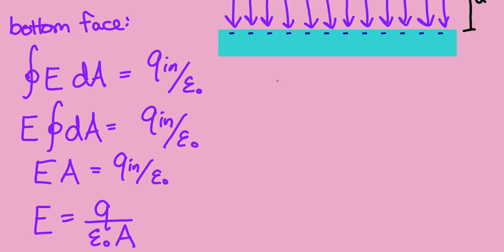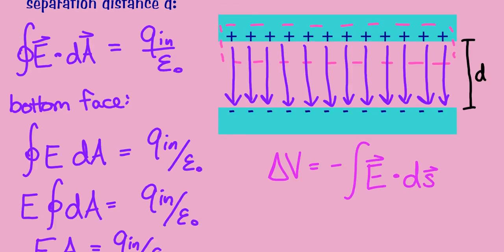So we're going to use the fact that we know that the potential difference, delta V, is equal to the negative integral of E dot ds. I'm thinking about that potential difference. We think about moving in a certain direction, right? Because we're looking at the potential difference between 2 points. And in this case, I want the potential difference between the faces of the two plates. And so I'm going to move in a straight line, and I'm going to move from this negative plate up to that positive plate there.